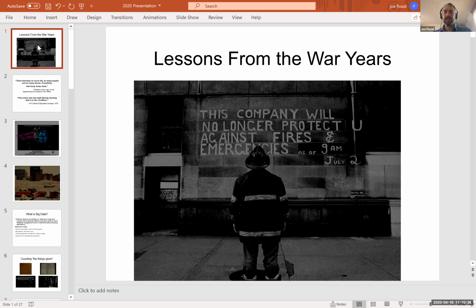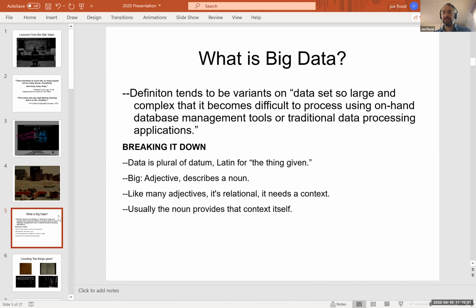So why are they closing fire companies at a time of increased fire incidents? Strange question. I'm going to get into that a little bit. As it turns out, a lot of it had to do with statistics. You see in the slide, I have the term big data. I think I wrote this in 2014 or 15 when big data was a big term. The term is a little out of vogue, but the same basic concept applies.